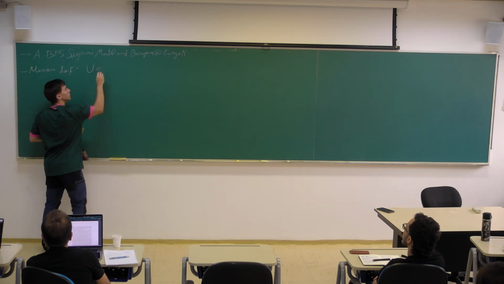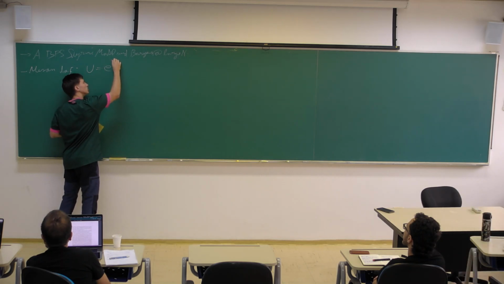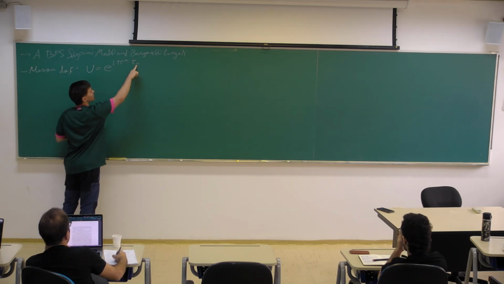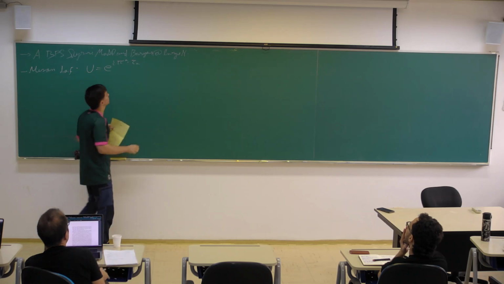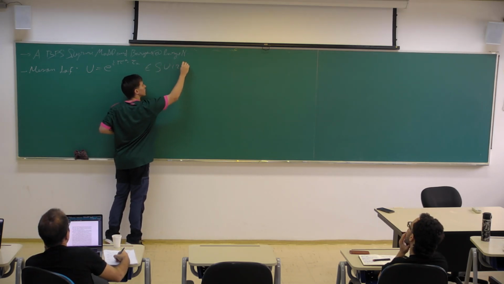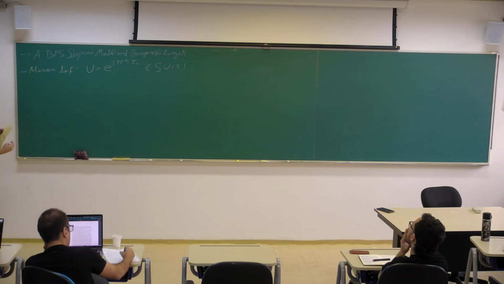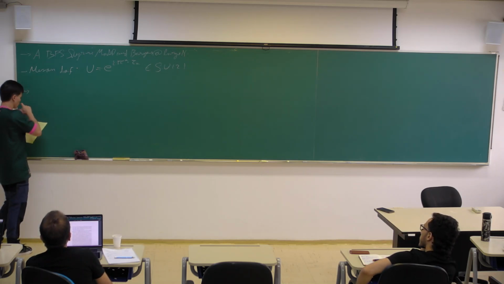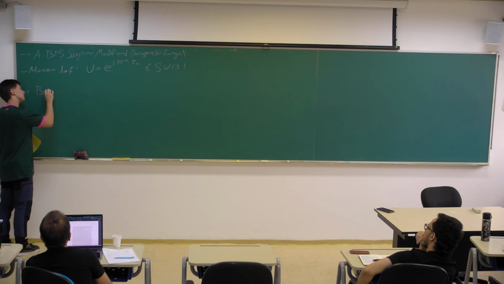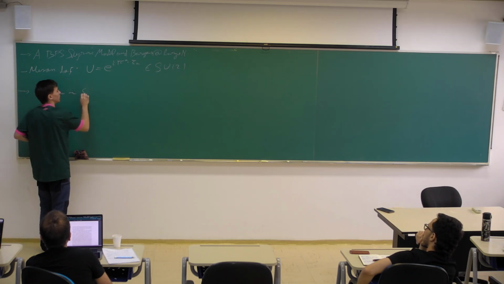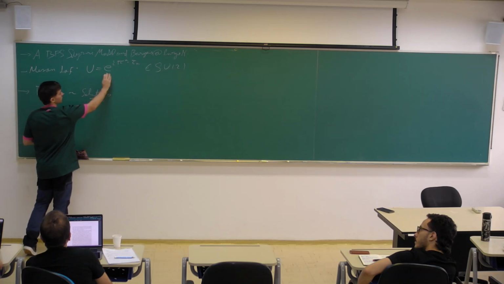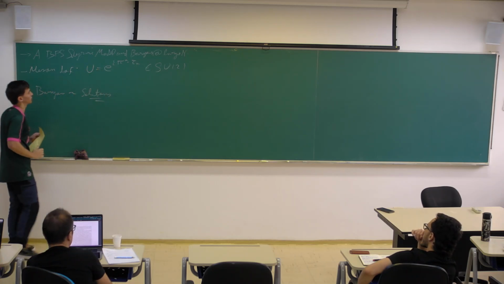So we introduce this field U, which is an element of SU2, where these are the generators of SU2 and pi are the pi fields. And as I said, baryons should be solitons made out of these meson pi fields. So what we do is let's identify baryons with solitons in these Skyrme models, which are the models in which the degrees of freedom are these group valued fields. Okay?